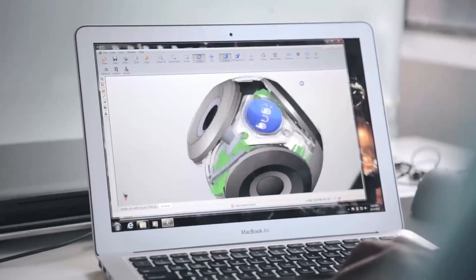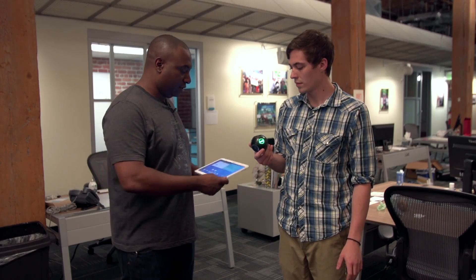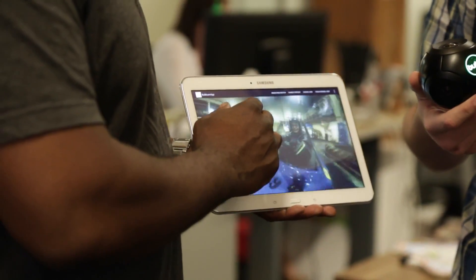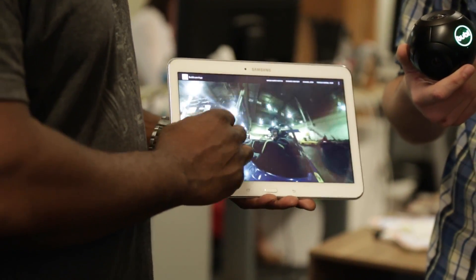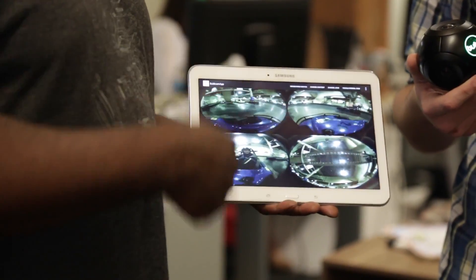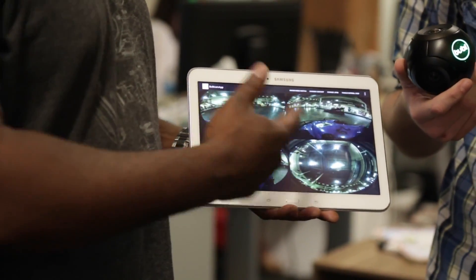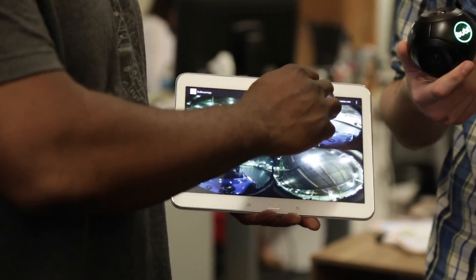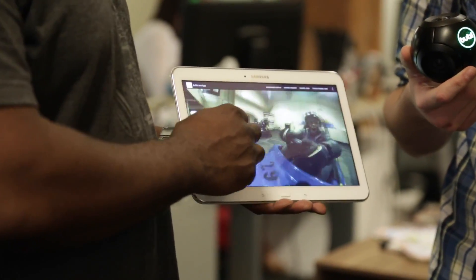I see four different cameras on here. Is it mixing the video and photo together on the device, or is that process after the fact? No — what it does right now is it creates what's called a multiplexed image. Your finished video looks like this — you're 360. But prior to that, we take four videos and put them all together in a single video file, so one MP4 with four video streams. Because who wants to stream four video files? It's too much bandwidth. So we put it together like this and we can broadcast it live.